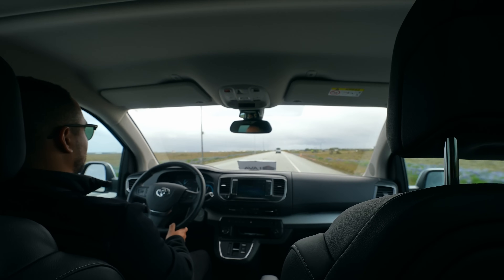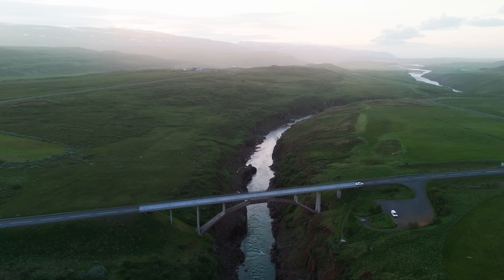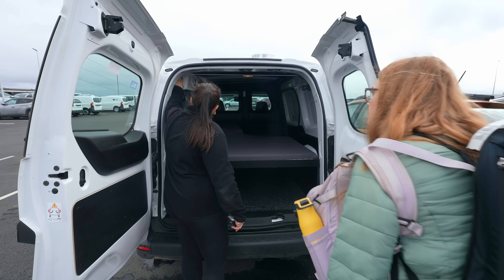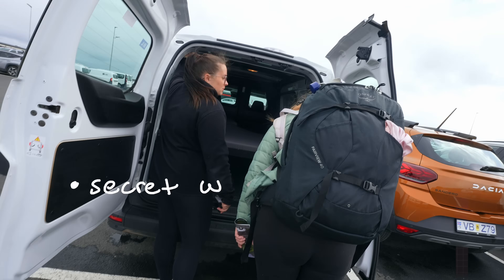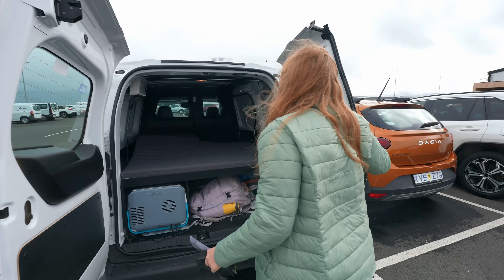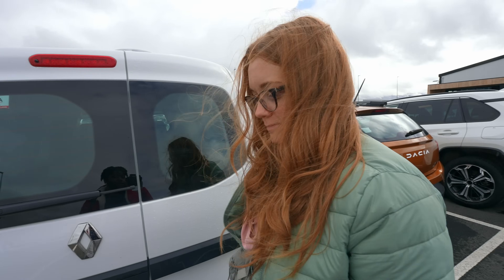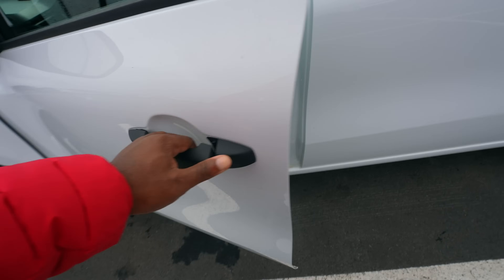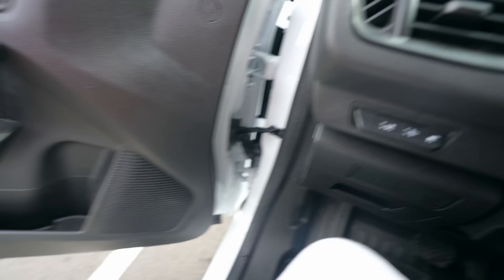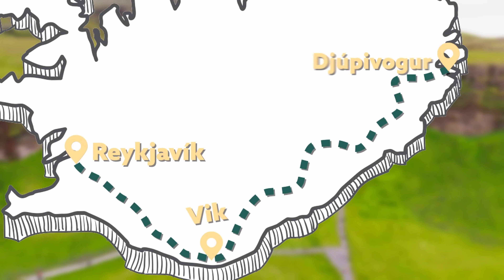First steps in Iceland. Before we dive into this epic journey, there's one crucial thing we need — our trusty van. FairDrop is the secret weapon for snagging the best flight deals to get you wherever you want to go, with the idea that you'll have more money to spend on adventures. In the first part of this series, we're making our way from the western and southern parts of Iceland all the way to the east.